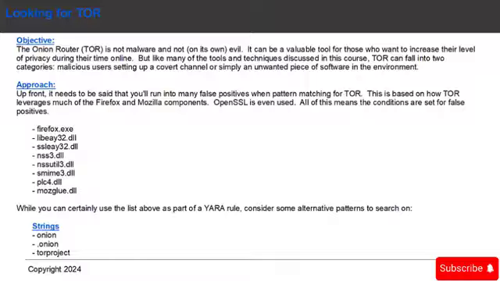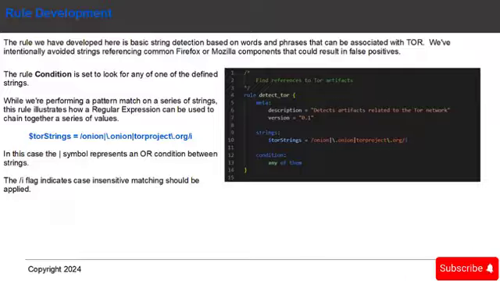So we're going to change things up, and we're going to look for 3 different strings: onion, .onion, and Tor project, assuming that we can reduce false positives by looking for these strings. That hypothesis may be true, it may not be, but given the high probability of a false positive, this may be an alternative way to search for the presence of Tor within files and processes. You can see here that we build a regular expression on line 10. That is where we use an OR condition essentially to concatenate a series of conditions together, so that the string needs to match on any of those conditions on line 13.